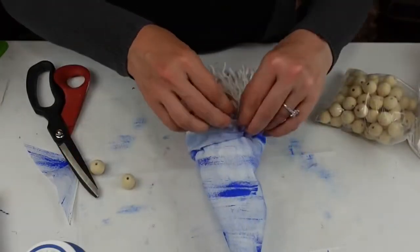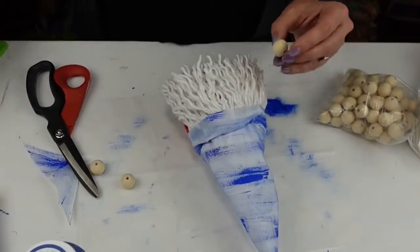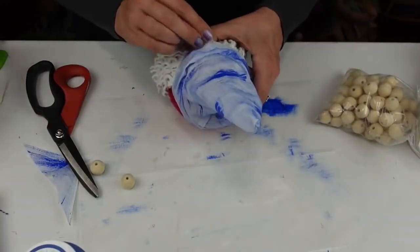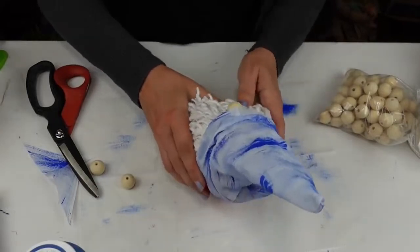So now I went into my stash and I grabbed a few of these wooden beads, and this is what I'm going to use for his nose and then also for his little hands. So just added some hot glue in there, and I'm tucking his nose up under his hat brim.